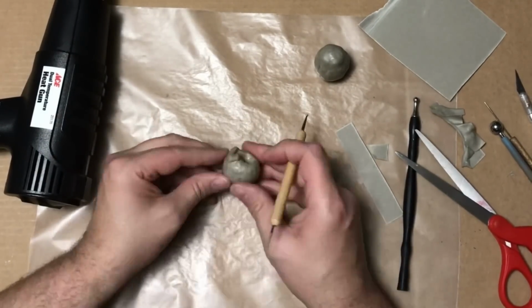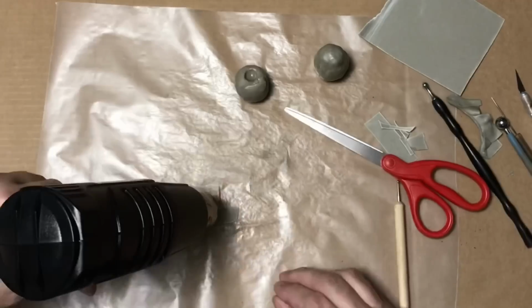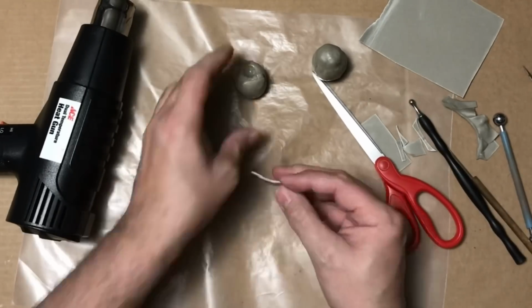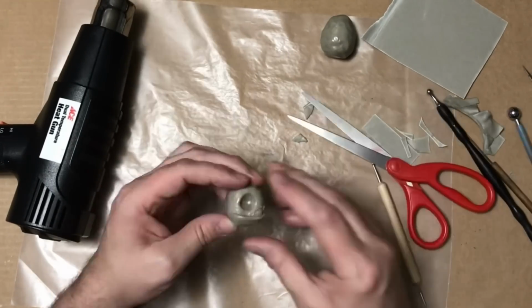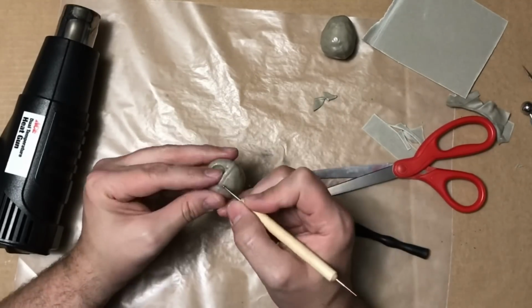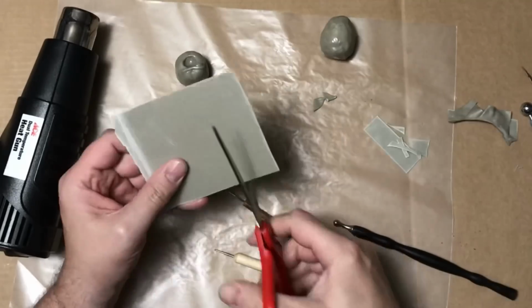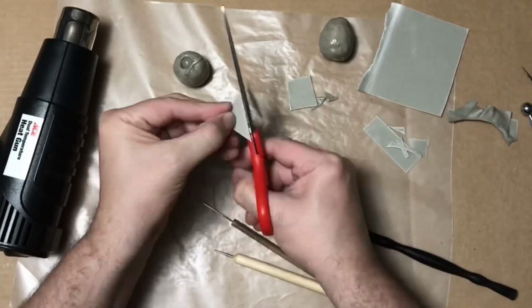And then the other thing I wanted to do, since I want to put a lip on the bottom part of his jaw over it, I built up that area next to the tooth, because I knew the Thibra that would go over the front would follow that curve and kind of push that out. And then I just used the ball tools to add a little bit of detail to it.